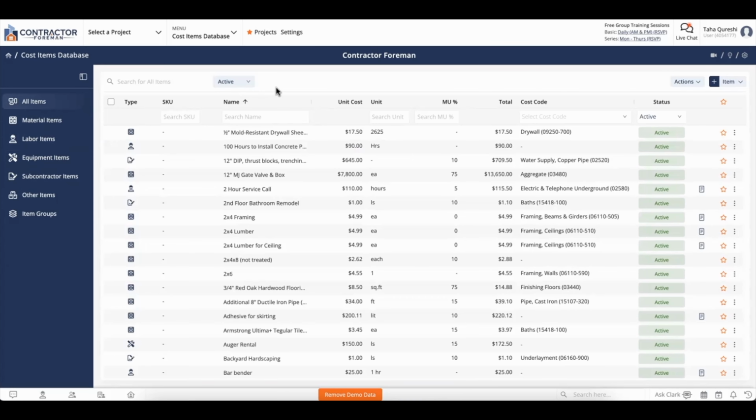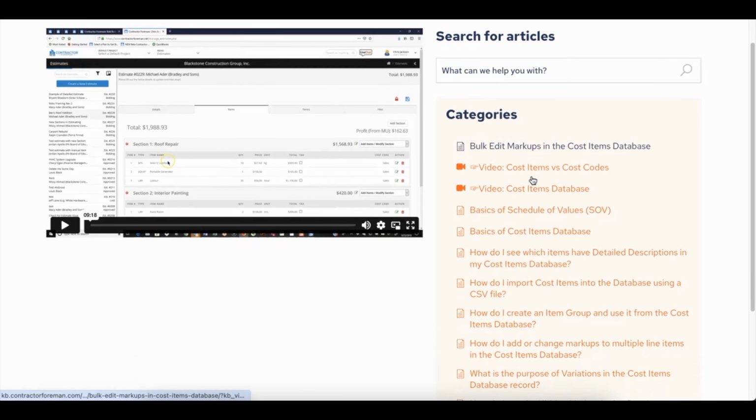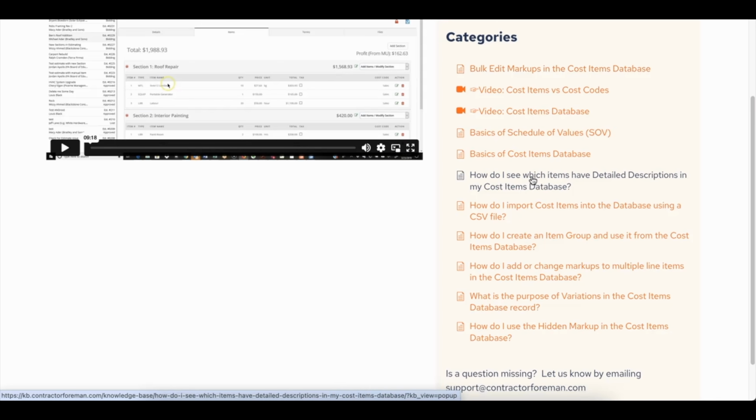In the top right-hand corner, you'll probably see some buttons that you're familiar with. The first one is a watch-a-how-to-video button, which is likely how you got to this video in the first place. In addition to the video, there's also a number of different articles from our knowledge base, which I'd highly recommend you check out.